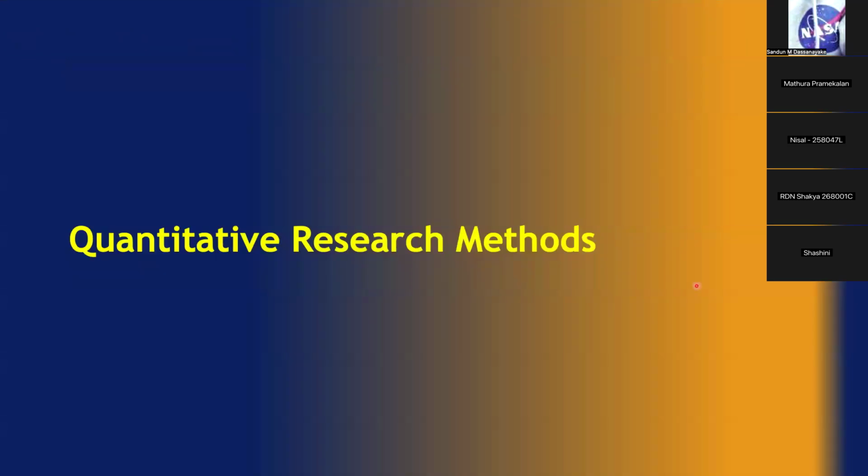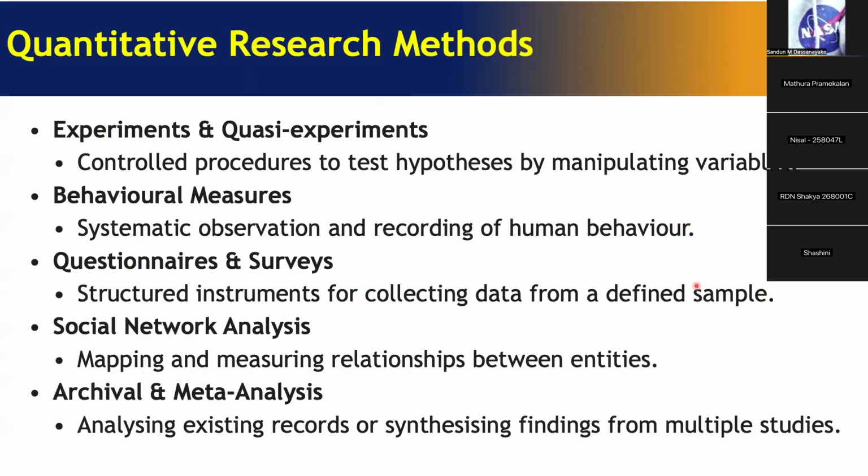Now, we look at quantitative research methods. What are quantitative research methods? We would probably repeat these things here and there, so don't get overwhelmed if we keep on repeating some of them. It's basically the structure of the presentation, that's all. But all in all, these are some of the key things that we find as quantitative research methods.